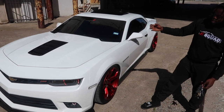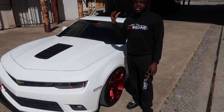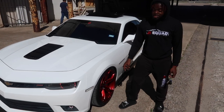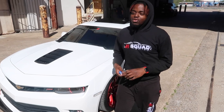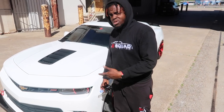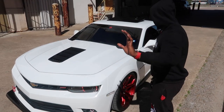Then you got the MRR 20x10 in the front, 20x11 in the rear, wrapped in some Lionsail tires. I don't know the brand, I really don't. But a homeboy of mine told me that they were good, especially for stretch, so it is what it is. I was actually supposed to get Nittos, but hey, whatever.